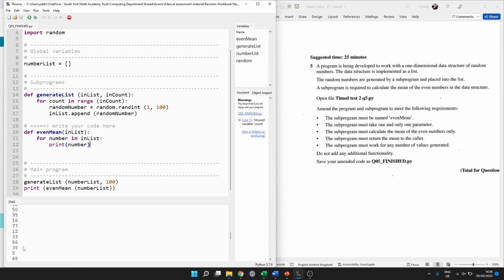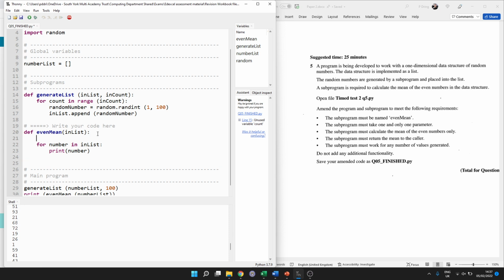Okay, so we've got a lot of data in here, a lot of random data, and we're displaying them all. We want to just ignore all of the odd ones and work out the mean. So how do we work out the mean? Well, we have to add up all of the numbers and divide by how many you're adding together. So we'll need to keep track of how many even numbers. So let's do even numbers count. I want to do it the Pythonic way with snake case, but I'll be consistent with the naming convention that has been used in this file. Oops.